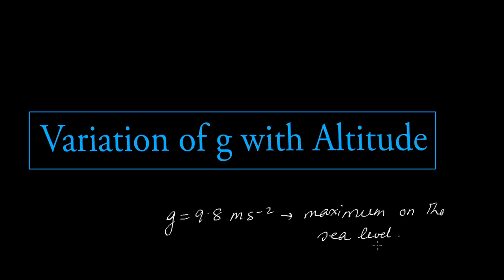On the sea level, that is maximum, which means that if you go upwards, if you go high into high mountains, the value of g will decrease. It will be lesser than 9.8. And if you imagine that you can dig a hole and go deep into a very deep well, the value of g also will decrease. So in this video, I want to discuss how the value of g, acceleration due to gravity, will vary with altitude or height. That means as we go up from the surface of the Earth.